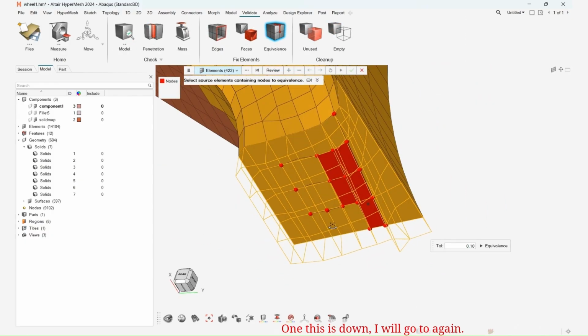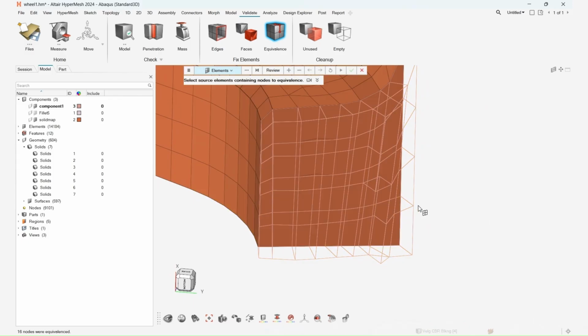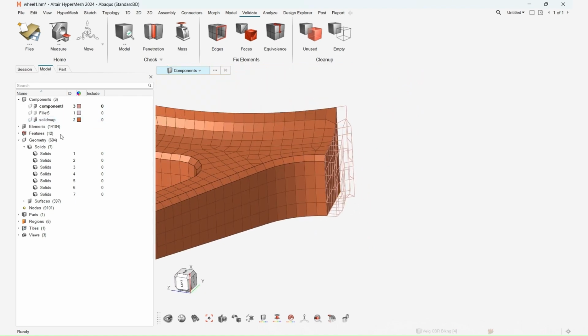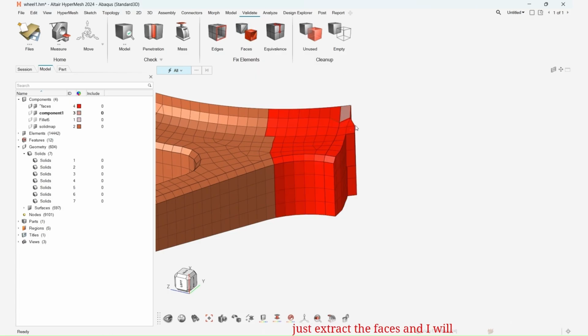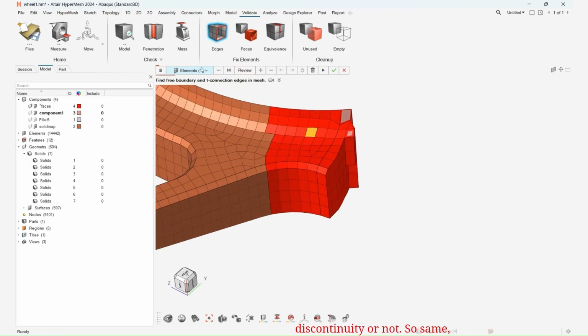Once this is done, I will go to equivalence again and equivalence these nodes. Now I will check for review here. I will extract the faces and find out whether there is some discontinuity or not.